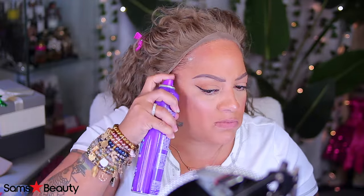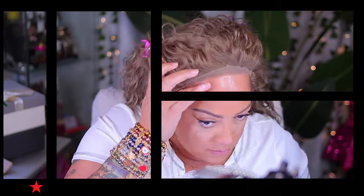Now look, I'm gonna make sure this wig look real good. So I'm gonna put it on with some hairspray. We don't do glue over here, but we definitely do hairspray. And I love me some of this Aussie Instant Freeze. But you use what works for you. This stuff freezes like nobody's business and will definitely hold you down.